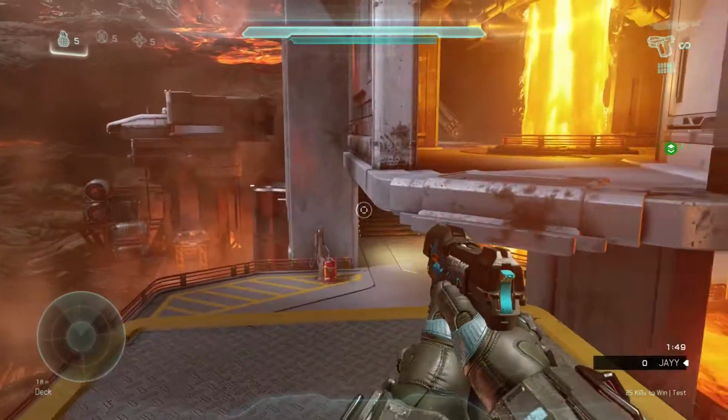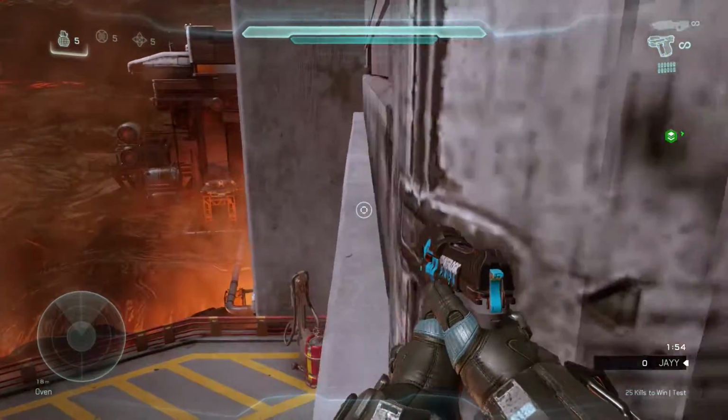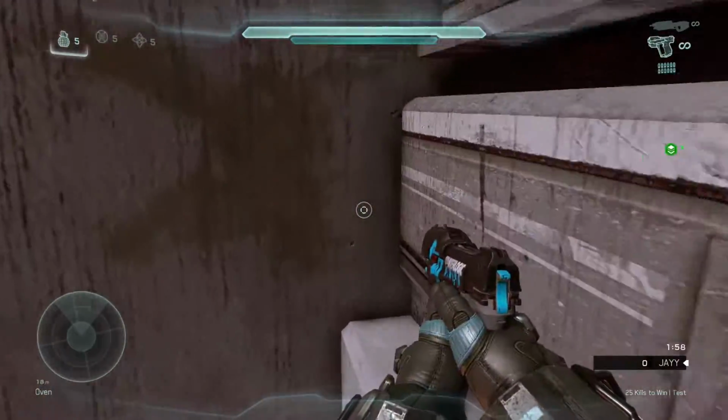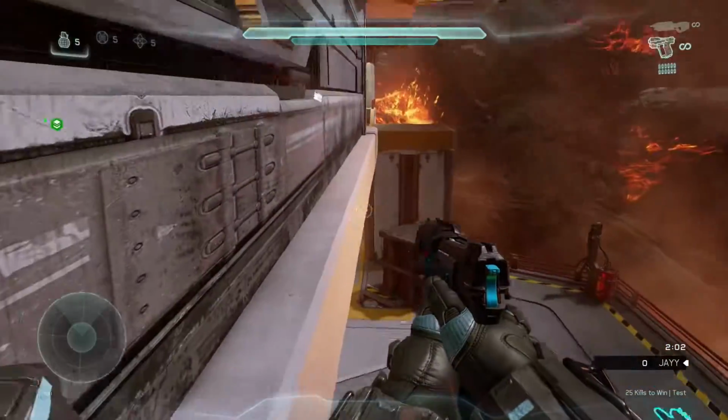The first little spot that I will show you is going back into this oven area. It's actually on the outside. You can crouch here. I think you can even walk here and just stand here and wait for somebody to push around the corner, and maybe even a good hiding spot.